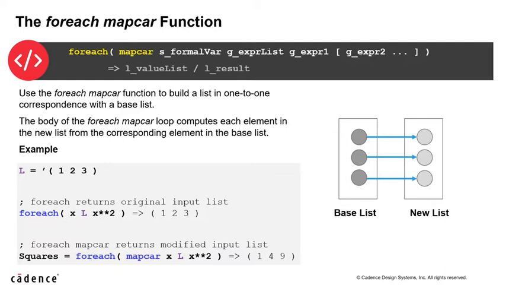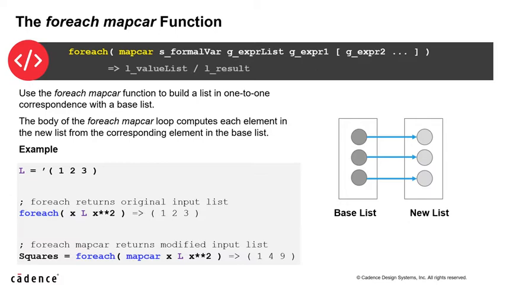We're already familiar with foreach in that foreach says grab each element out of L, assign it to the variable x, and then do something with it. So in this case we're just going to square x. But you'll notice as we go through the loop we square x, but foreach just returns the list it worked on. So any of the work we did in that loop, in this case squaring x, is lost. Now it wouldn't be if we did some bookkeeping, but a simpler approach might be to use foreach mapcar.